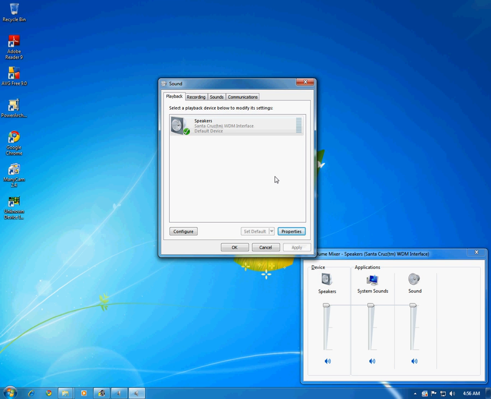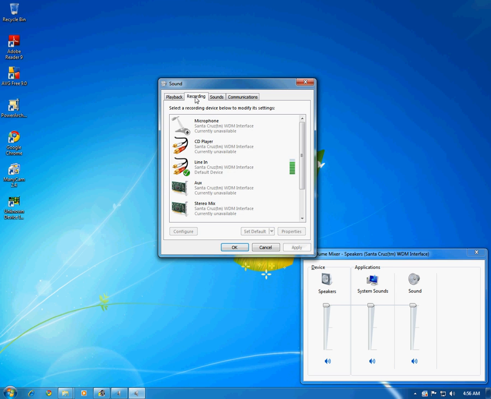Now click on the recording tab. For whatever device you're using, whether it's a microphone or the line in if you have an external mixer, you'll see a little meter to the right. As I'm talking, you can see this meter moving. Again, right click in this area.